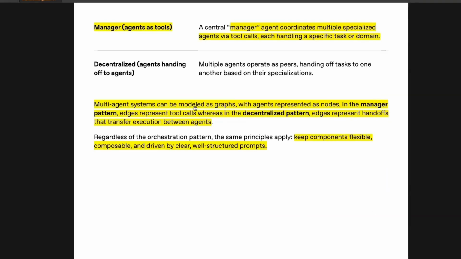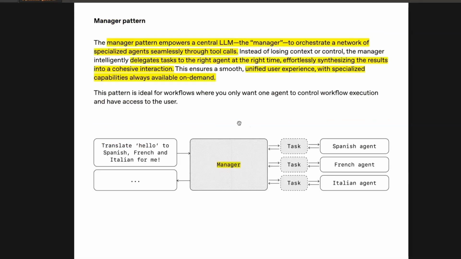In the multi-agent systems, both of them can be modeled as graphs with agents represented as nodes. So in the manager pattern, edges represent tool calls, whereas in the decentralized pattern, edges represent handoffs that transfer execution between agents.